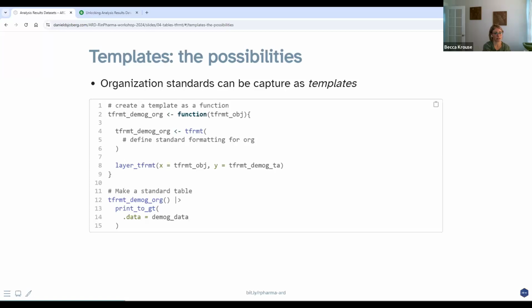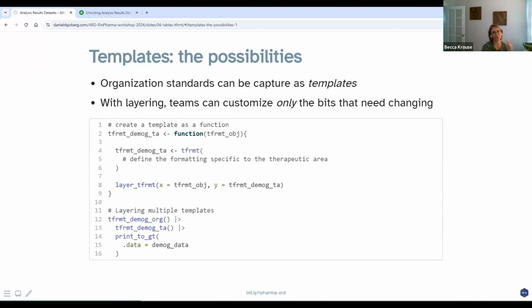But oftentimes you have an organizational standard, but maybe your therapeutic area has a little bit of a different need or a different flavor on things. So you can create another template for, say, your therapeutic area that adds in your own little flavors. And again, you could just be customizing the bits that are specific to you, and you can layer on organization, therapeutic area, and then you have your custom table that's based on the organization standards from the beginning, but you're layering on bits that are specific to your therapeutic area.